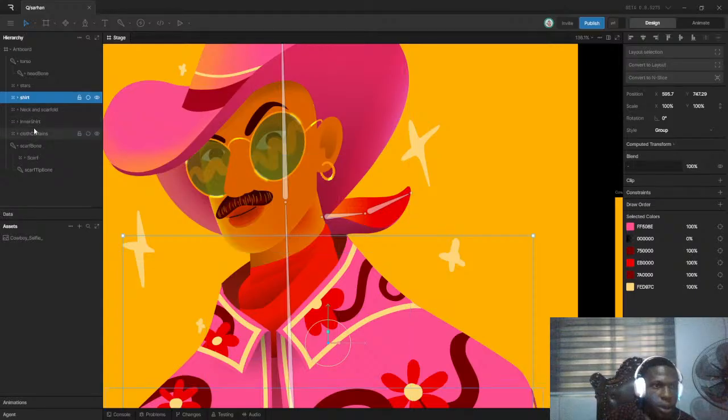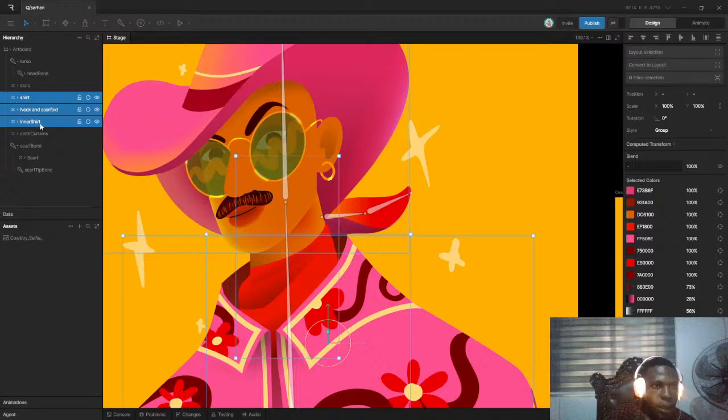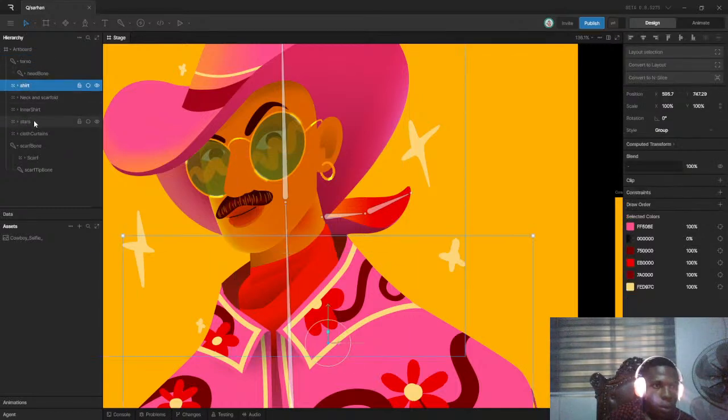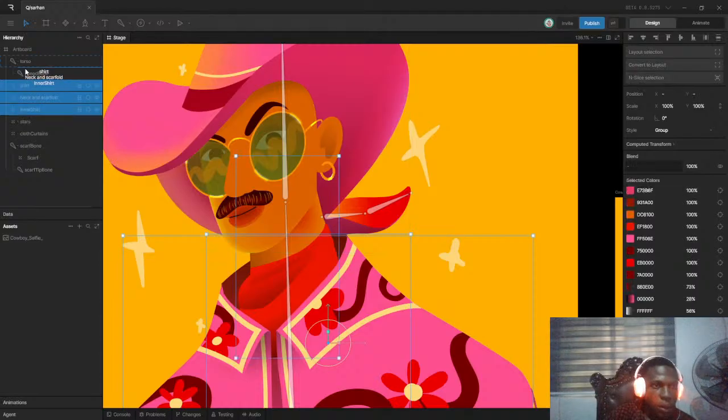Then I'm going to take shirt, neck, and inner. Basically, I don't need to do anything to them, but just to have a more structured setup. Oh, they didn't enter. Good.